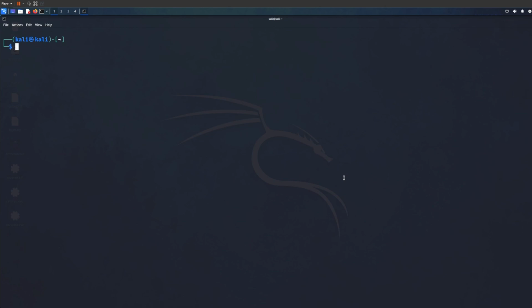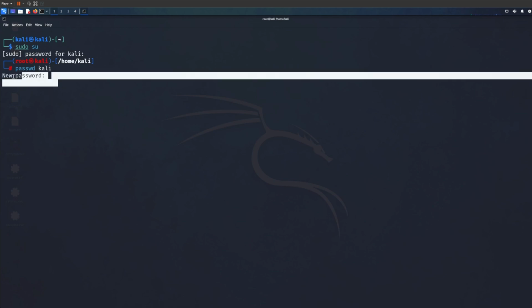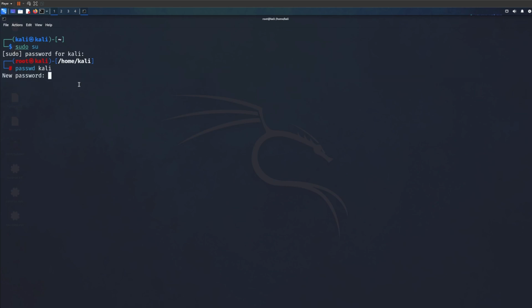Okay, so just an additional trick I thought of while recording this video. If for some reason you want to edit someone's password, for example you might want to give access to your mom or someone and you want to change the password, all you do is type in sudo su, which gives you root access. As root, all you do is type in passwd and the username you want to change, for example mine is kali, and you're not asked for the current password, which is good. Which means we can set a new password, and you can change it to whatever you wish. It actually bypasses any restrictions, so you can set it back to kali if you wish. Just an additional trick I thought I'd give you guys.